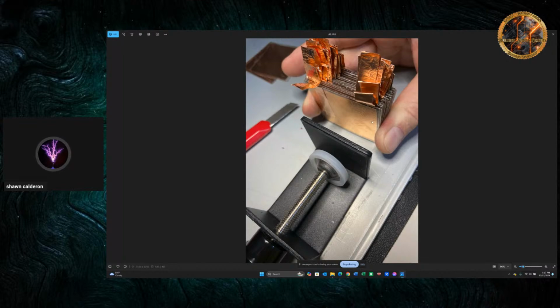And so when you saw me slicing the mica into thinner and thinner slices, that actually causes the capacitance to go up. It sounds counterintuitive. You would think more mica, more capacitance, more energy storage, but it's actually the opposite. The thinner you can slice the mica, the closer you can get the plates, the higher the energy storage.